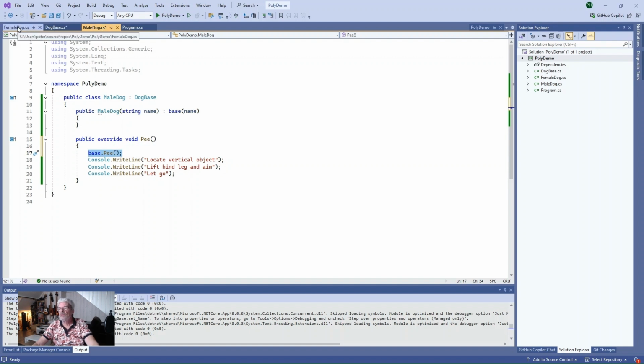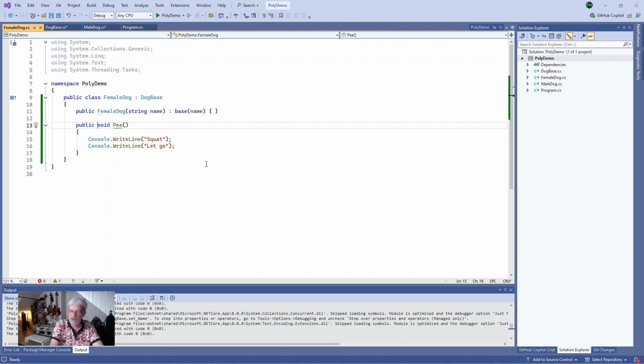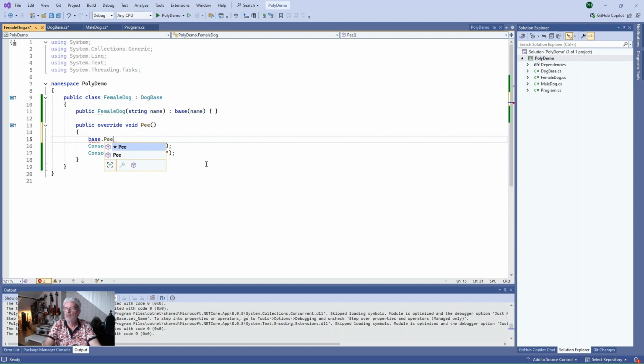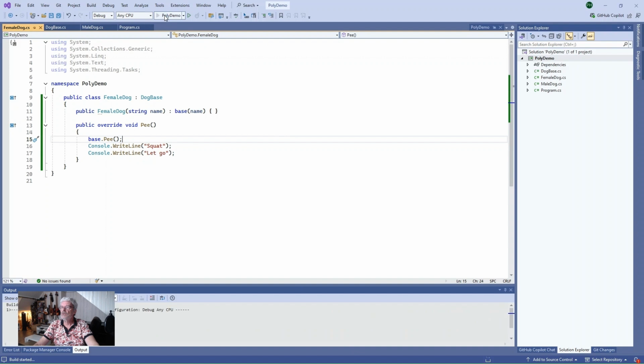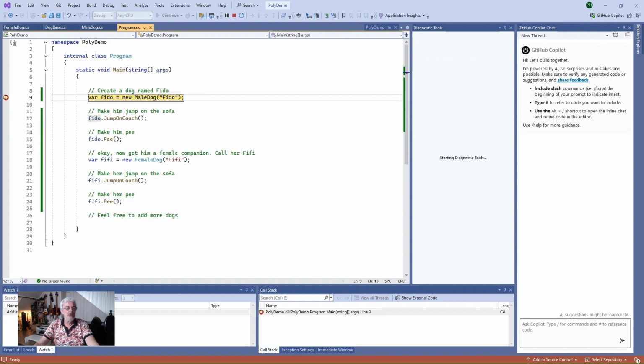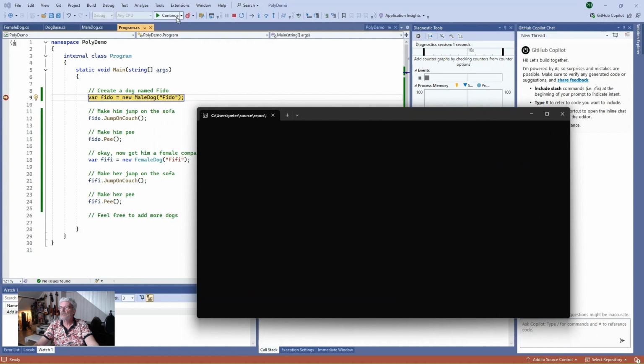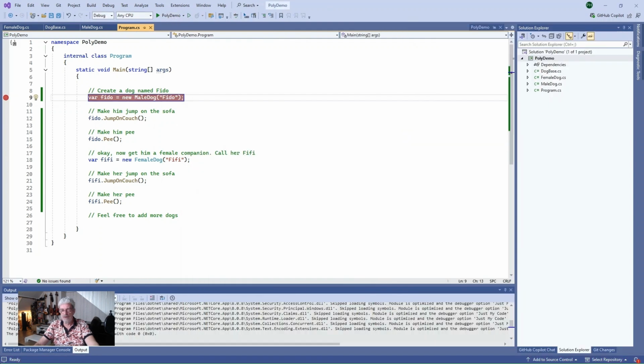So let's do the same thing for the female dog. We are going to override the method in the base class. And the first thing we're going to do is call the base class. Now, when we do that, we should see a slight difference in behavior in that the dogs will now not just pee, but they will announce that they need to pee.